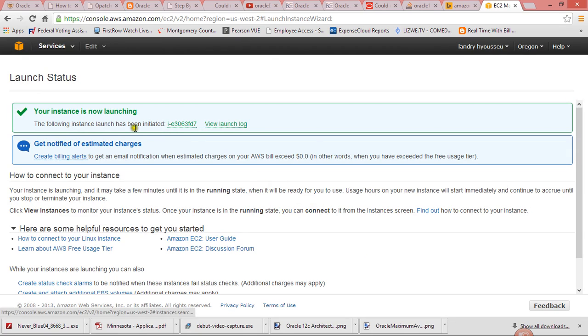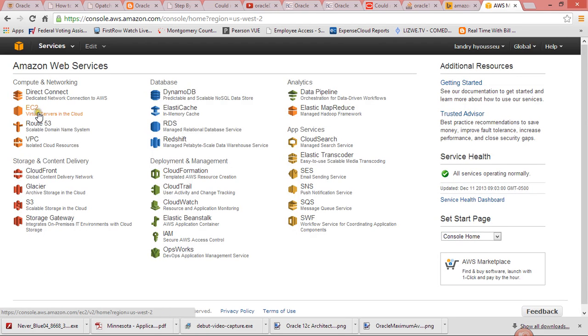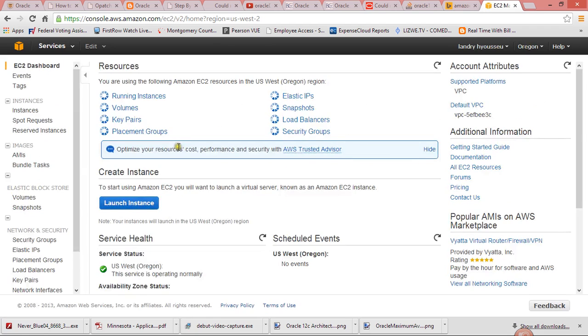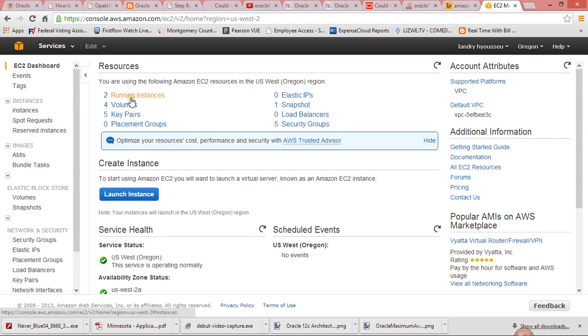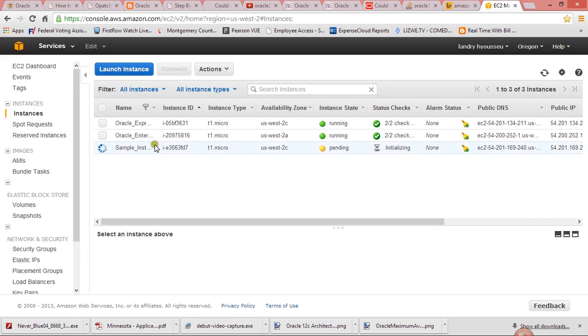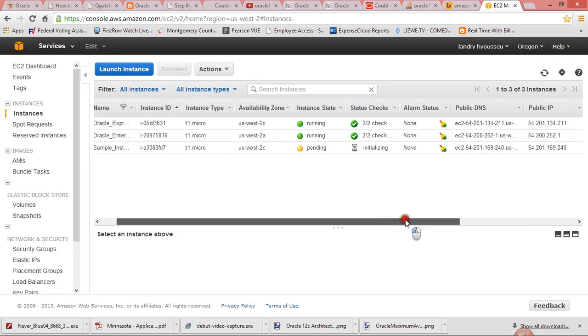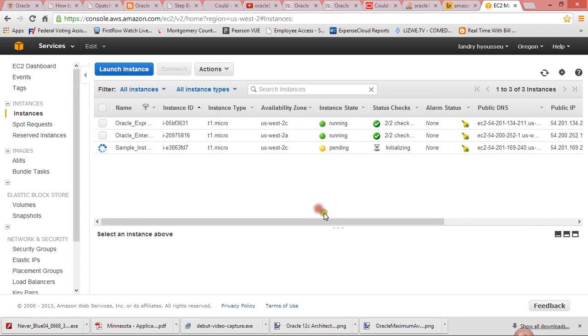So you've launched your instance. So it's being launched. What you do is you go to the console home, click on that, and then you go back to the EC2 button again, and then you go to running instances. I currently have two, but the one that I just created is actually starting up. So let me click on this one, and then you see that you have the third one is pending. It's actually initializing. So just give it some time, and Amazon is gonna have that all set up for you.